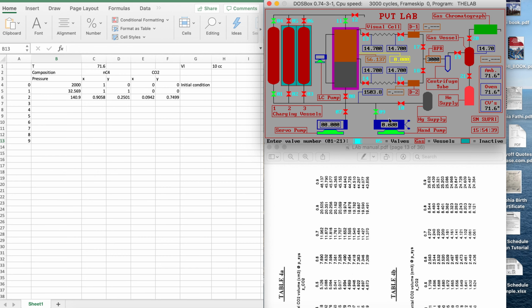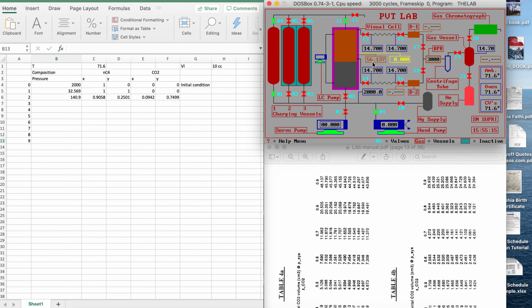So what I'm going to do, I'm going to close 1. I'm going to open 10. I'm going to take that 30 cc's out, so minus 30. So I got my 30 cc's back. I'm going to close 10. I'm going to open 1 again. And I'm going to inject my 30 cc's. So what I did, I needed to add 46.137 to my 10 cc's.